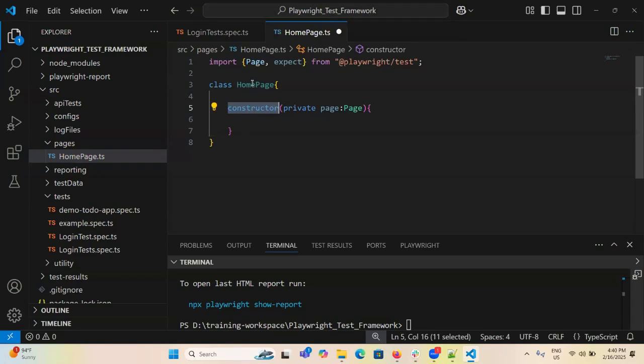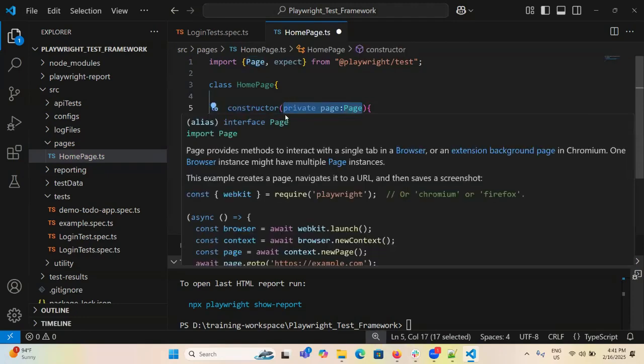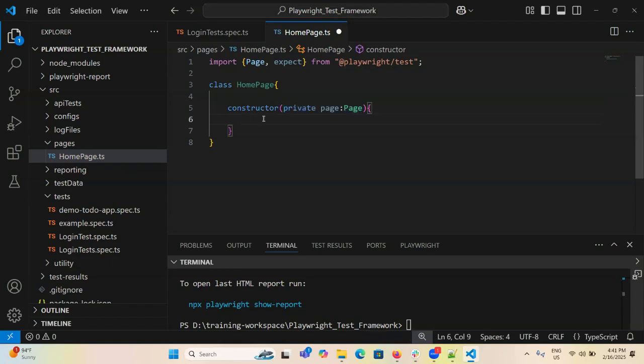Here you actually write a constructor as in other programming languages. Any constructor is a kind of function only which has the same name as the class name. Correct. In other programming languages. In JavaScript and TypeScript, you don't have to say a function name here. You just say constructor. It's like this. So this will be a constructor. You will pass the page and it will become its page. I don't know whether you guys have worked in Selenium or not. There also we pass the driver, correct?